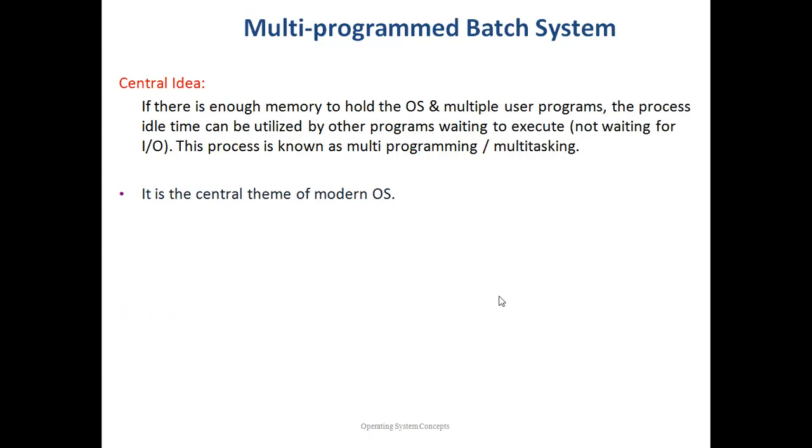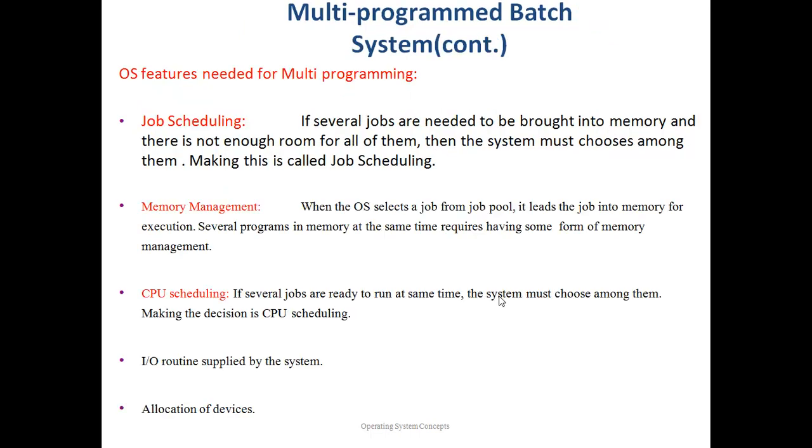The idea of a multi-programming based system is that if there is enough memory to hold the operating system and multiple user programs, the processor idle time can be utilized by a program that is waiting to execute, not waiting for input-output. This process is known as multi-programming or multitasking. It is the central theme of the modern operating system. The multi-programmed batch system.